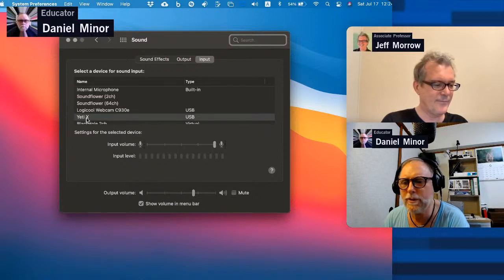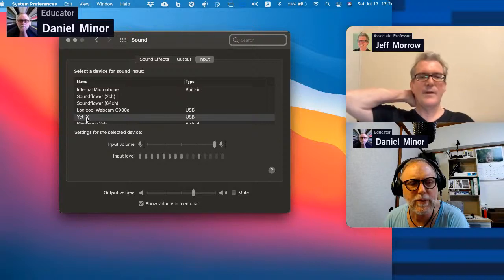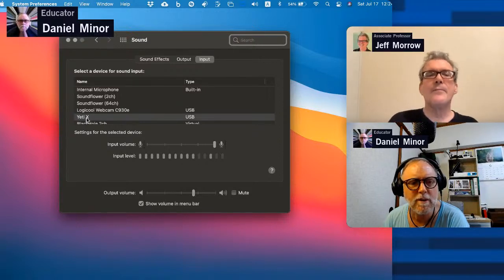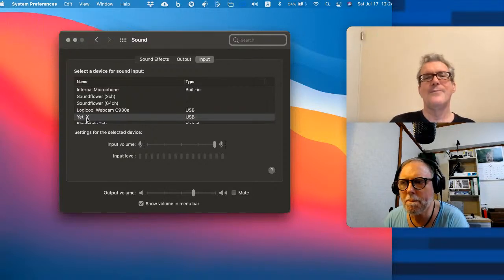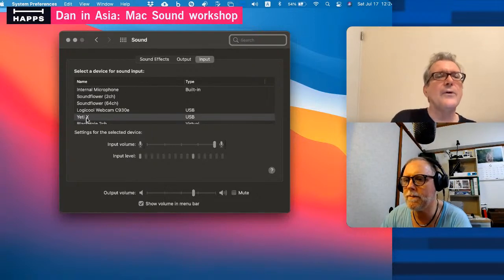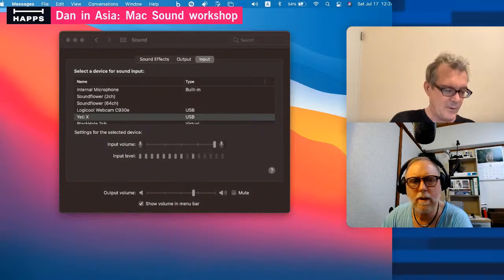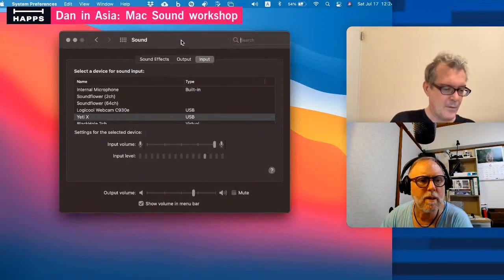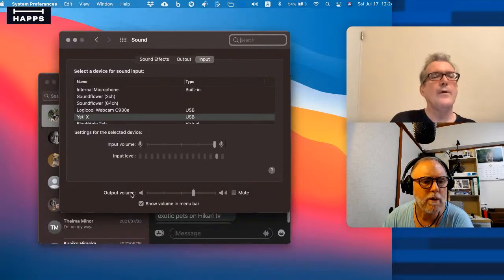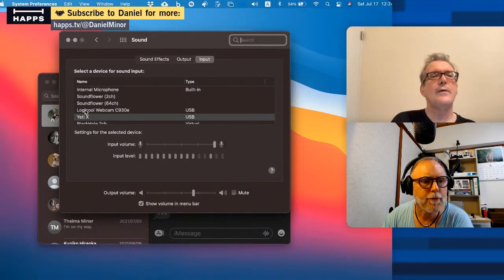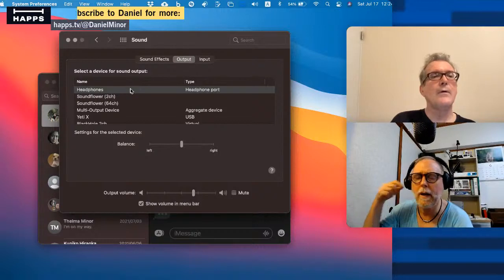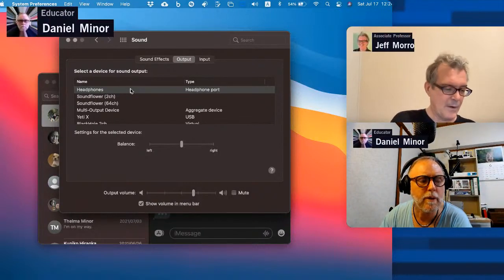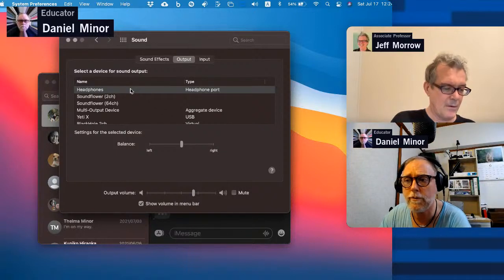You already installed BlackHole? Yes, you installed BlackHole, and in the sound input you've got your microphone selected, and for output you've got your headphones, however you generally listen to it. So the sound settings don't need to change at all.